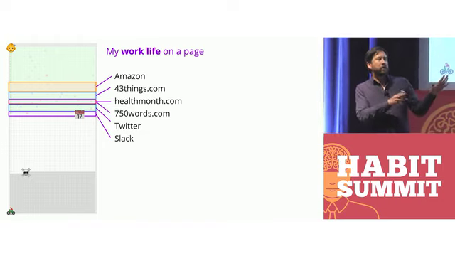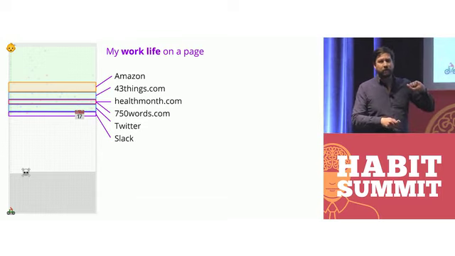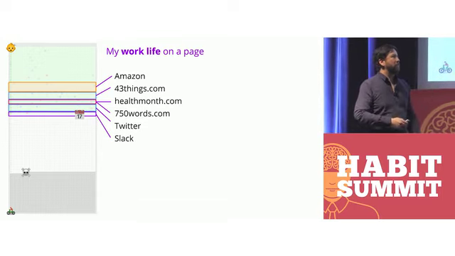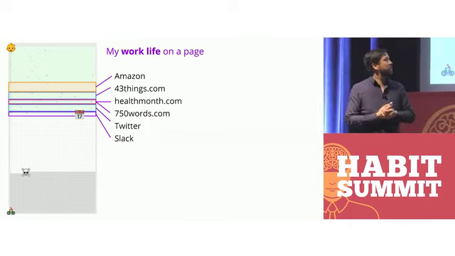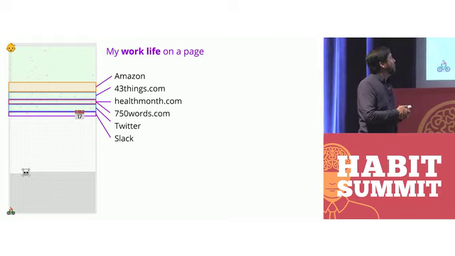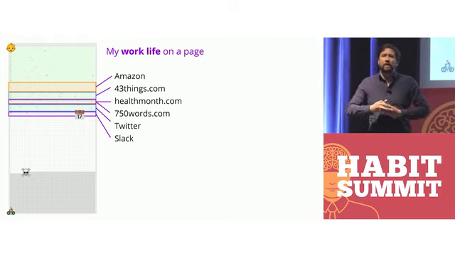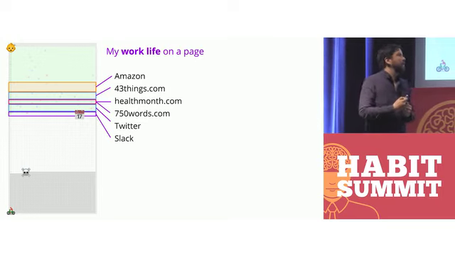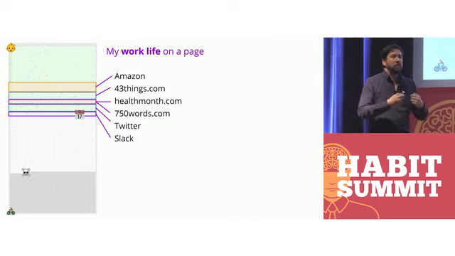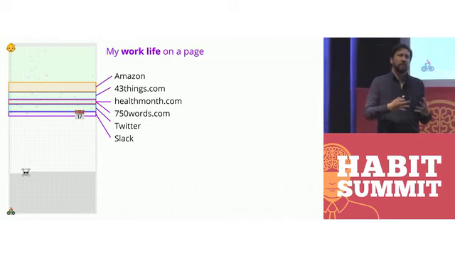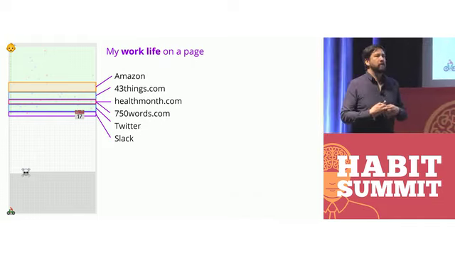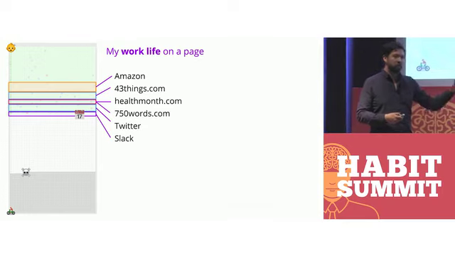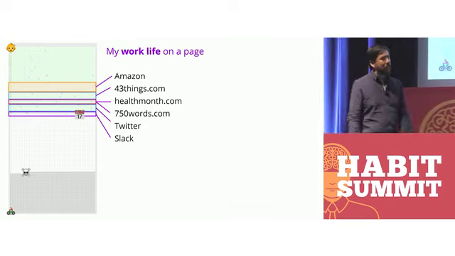I just saw another screenshot from the Foursquare badges, where we were the first people to use badges with Health Month in the third party. It definitely did not work. We got a lot of Indonesian users that wanted a lot of badges using Health Month, though. So that was something. 750 Words is another site that just promotes private journaling in order to tap into the intrinsic motivation of wanting to express yourself, but wanting to do it in an uncensored way. And it's one of the only products that continues living with very little feature development, because it's spinning this loop of self-expression and understanding yourself better, which is a nice activity to have.